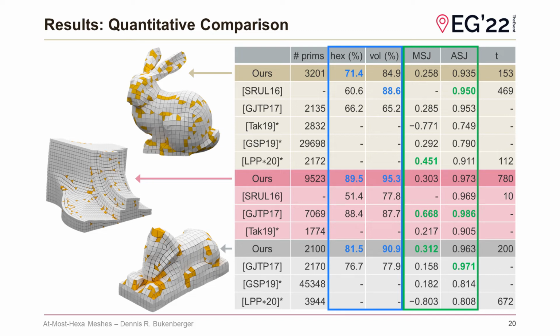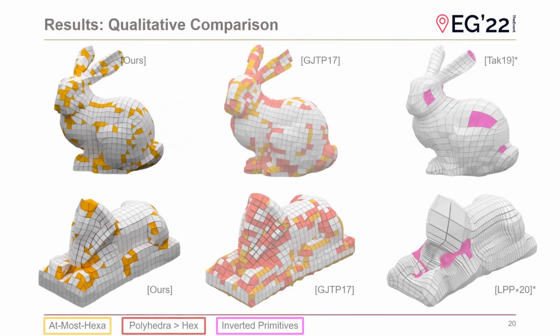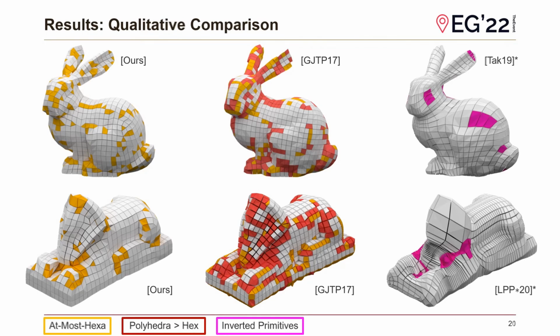However, I think these methods and numbers are a bit difficult to compare, as the different competing methods aim for different goals, and also often start from very complex input, sometimes even manually optimized. So I would rather focus on a qualitative comparison, here for example with 2 results from a hex dominant method and 2 all hex results on the right.